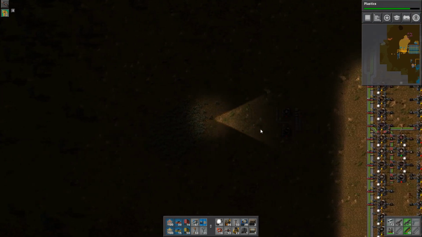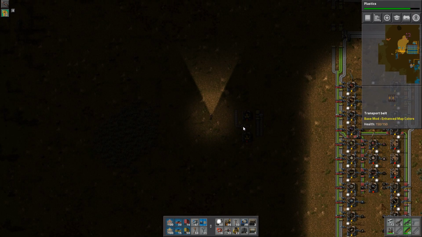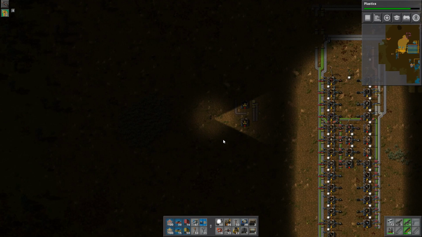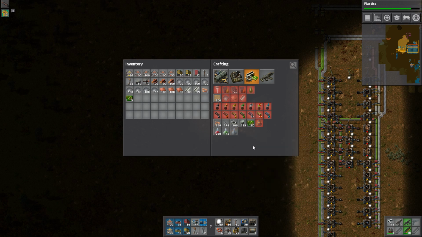Intriguing. Okay, well, let's set up the military science pack stuff then. Since I have this built, this is all the footprint that's going to be required for red science packs. I'm going to have a whole bunch on a belt that comes through and goes into wherever I build them. Let's build the footprint for the military science packs, and for that we need piercing rounds, grenades, and gun turrets. I do want to do the big heavy duty, full on I'm a boss build for piercing rounds, so that is going to be 2 piercing round magazine factories and 6 regular ammunition factories.